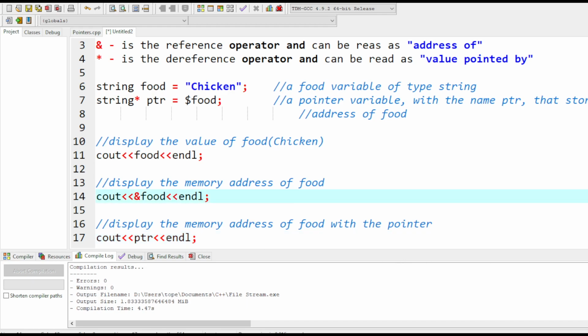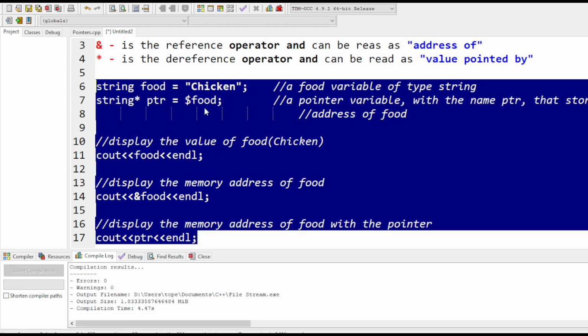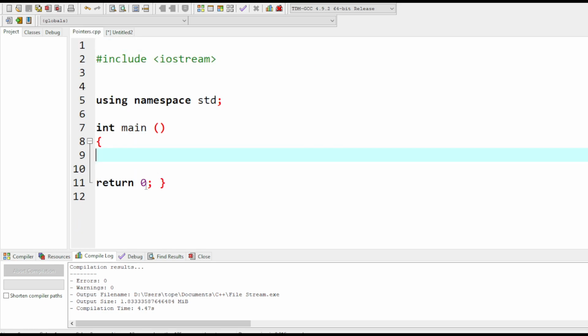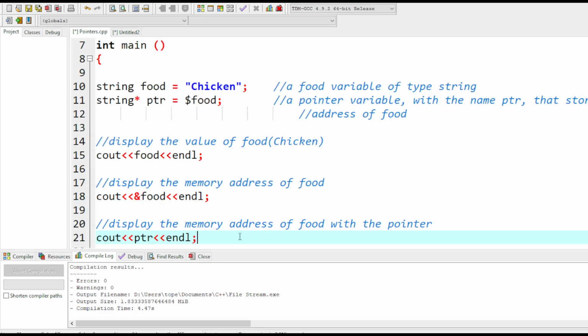Okay, so that is only our example. If we will try our code in our C++ structure, we copy and paste, then let's try to run the program.